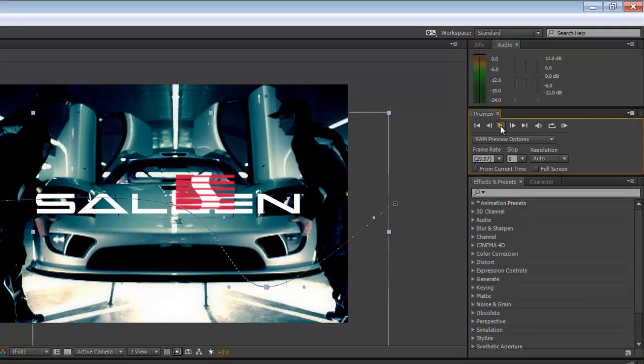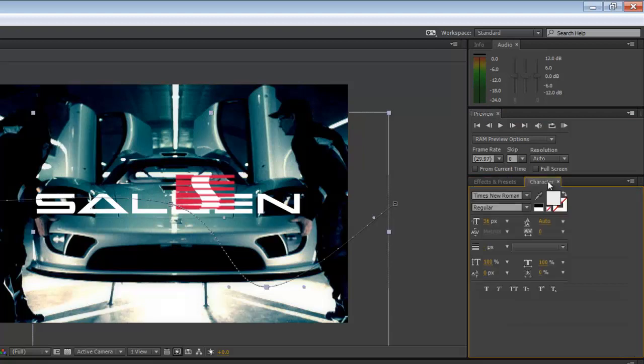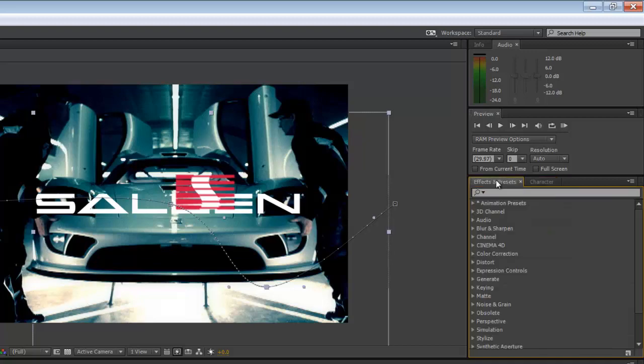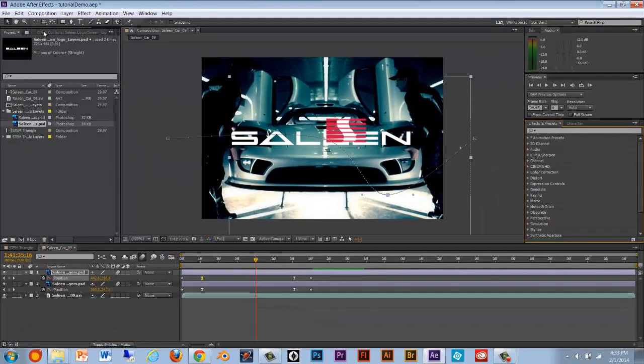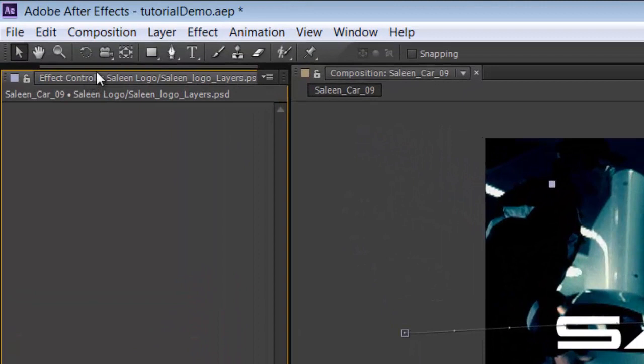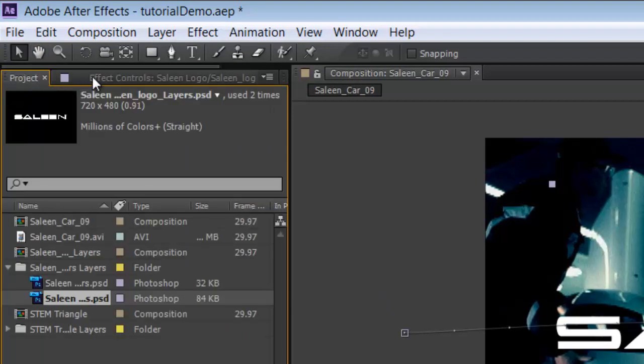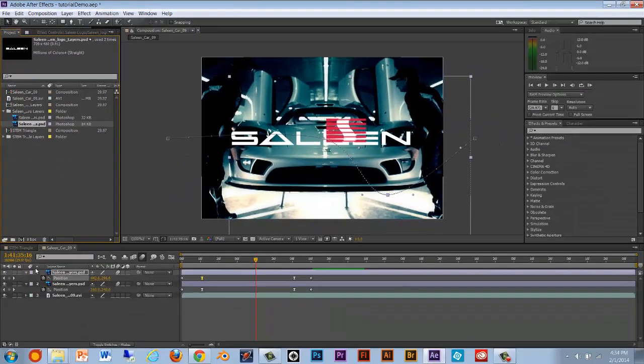Over here we have some important panels, your information and your audio. Your preview panel where you can play stuff and do a RAM preview. I usually use keyboard shortcuts for that, but that is where you can control those things. Your effects and presets, which is an important one. If you're going to add text, your character panel is real important. And once you apply some of these preset effects, you might want to have the effects control panel, which is also a good one. Sometimes a panel has things that you need to scroll through, so some of them have this little scroll bar here, or when you click on the tab, that'll open up.